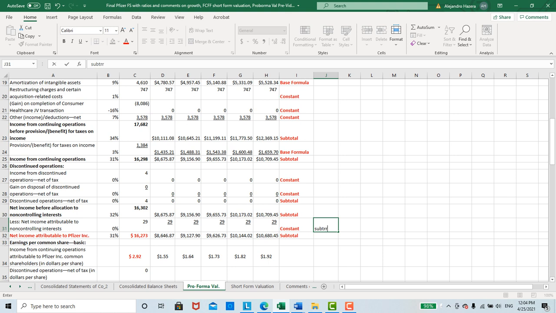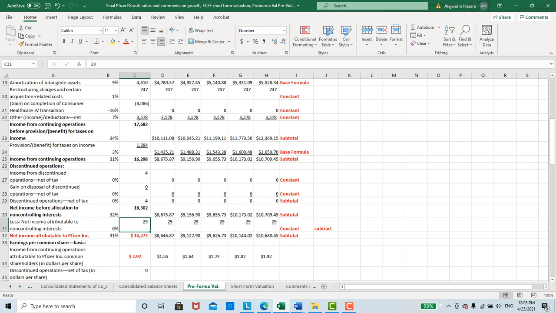That's the income of companies you own, but that's the income of the portion of shares that you don't own. So if you own 80% of another company, you control it, it's yours, but 20% of the shares are in somebody else's hands. This is the income that belongs to that 20%, and it doesn't belong to you, so we subtract that. And you can tell something should be subtracted or not by understanding the statements, both the income statement and the balance sheet you're looking at. Just look at the relationship. You start at 16,302, and it goes down by 29, so obviously you should be subtracting it.